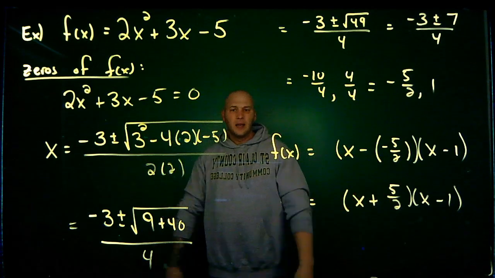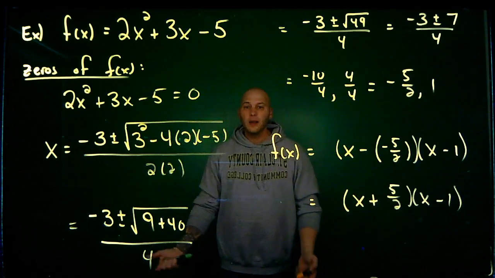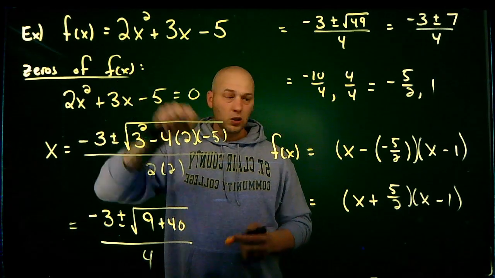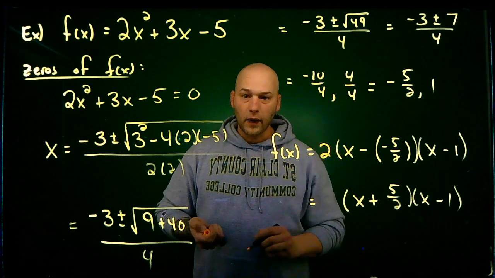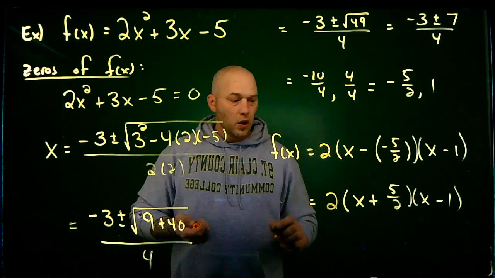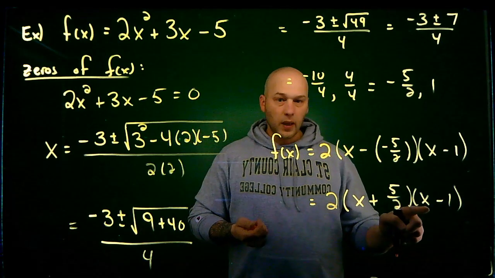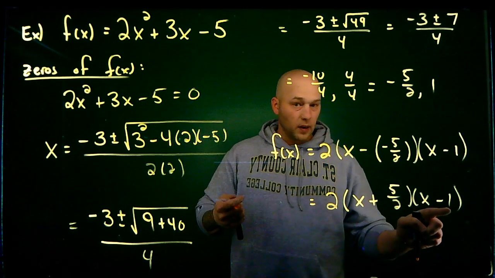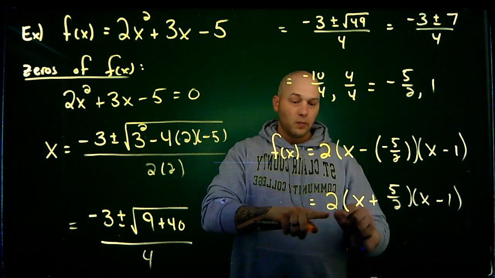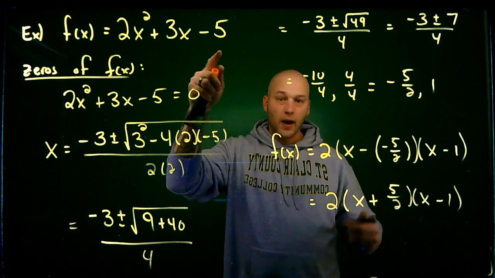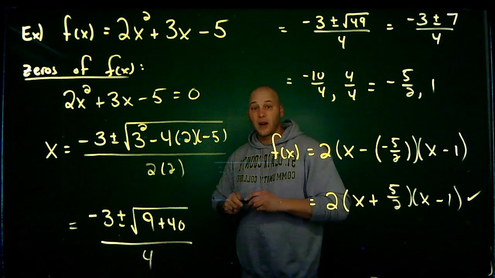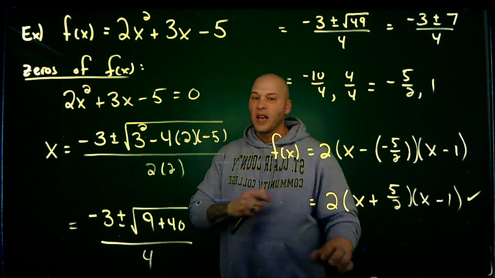You're like, well, wait a minute, that can't be right then. All I have to do is make one minor adjustment. Whatever the leading coefficient is here, which is 2, I just have to add that as my other factor. So 2 and then 2. So notice x times x would be x squared times 2, 2x squared. 5 halves times negative 1, negative 5 halves. Multiply that by 2, I get negative 5. So therefore, there we go. So all I need to know is the quadratic formula, and you can factor any quadratic function.